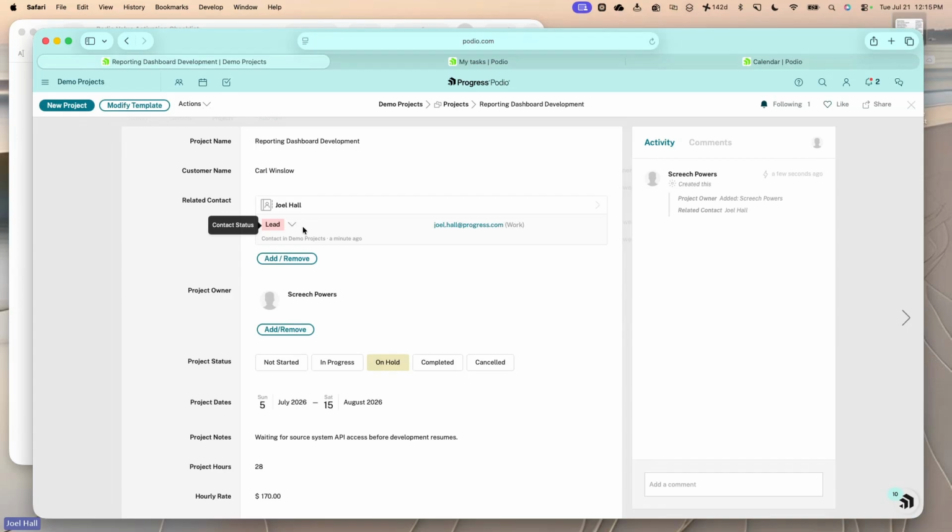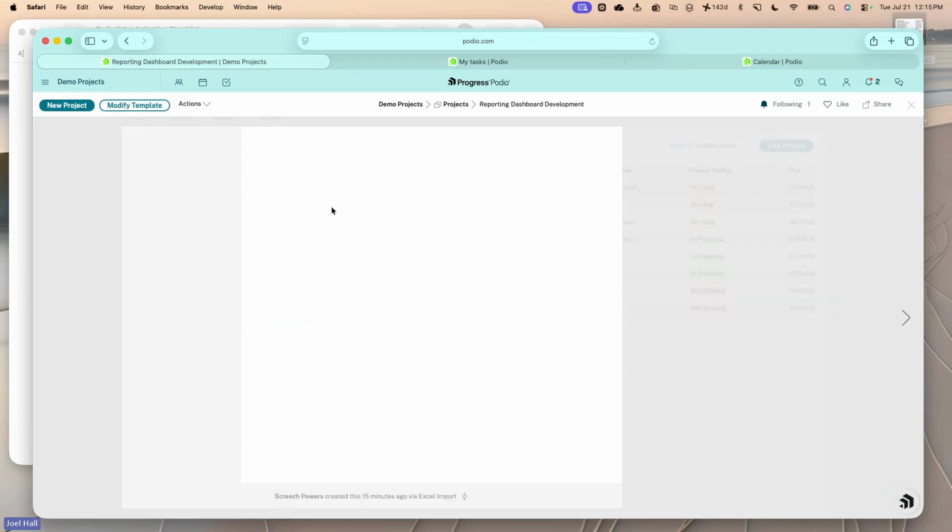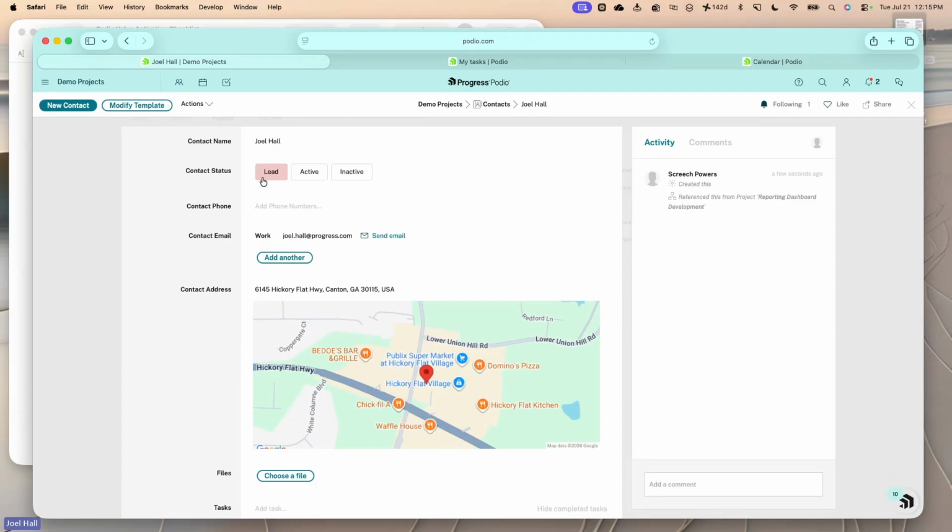And the fields that show up here on this little rectangle card can be changed and customized as well. But what's really nice is now all of that information about that contact, as part of a workflow for example, can be used with this project. So let's say, for example, I wanted to write a workflow that said, when a contact goes from lead to active, it creates a project.